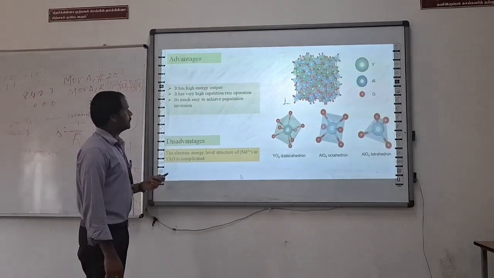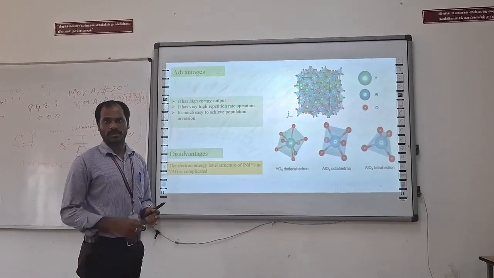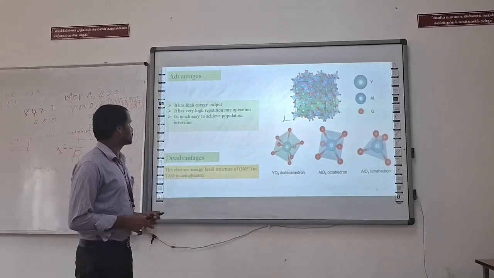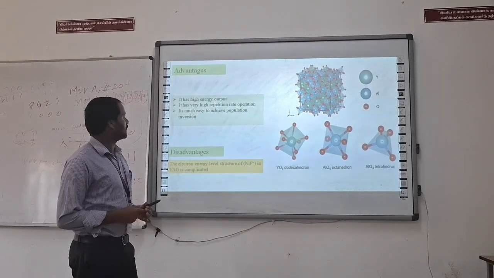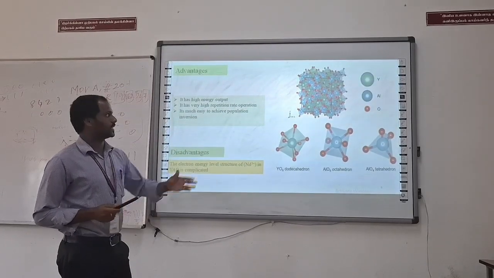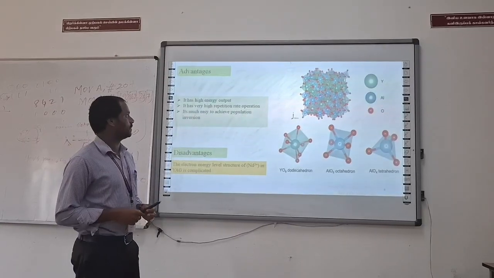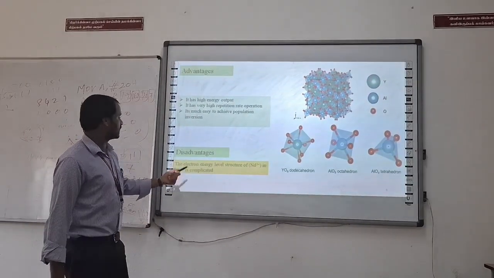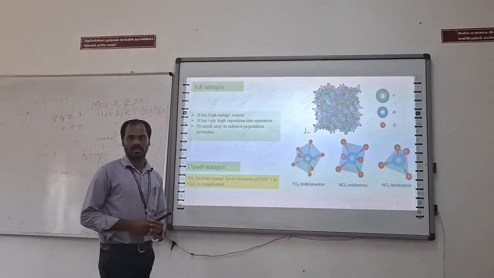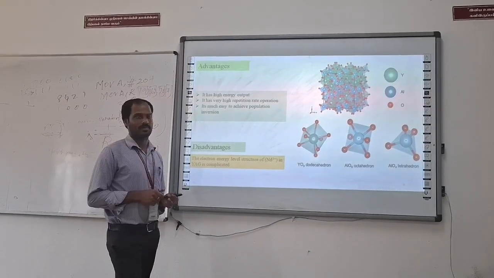Advantages of the Nd:YAG laser: it gives high energy output, and it allows very high repetition rate operation. It is easy to achieve population inversion. Because the crystal structure is complicated, it gives very high repetition rate operation. Disadvantages: the electron energy level structure is a complicated system, so we can't use it in many applications.